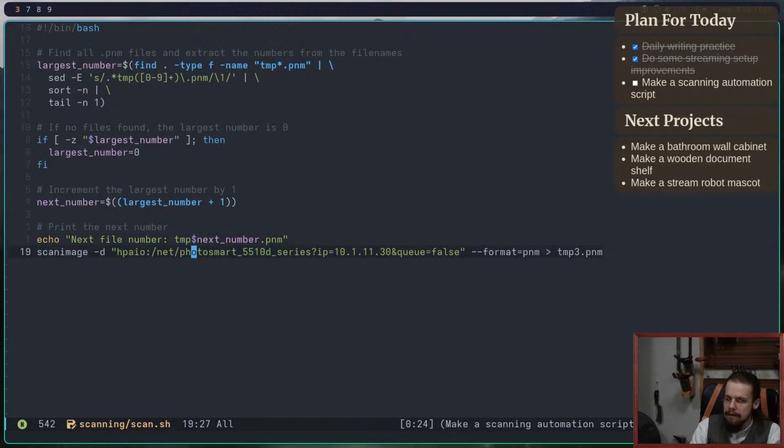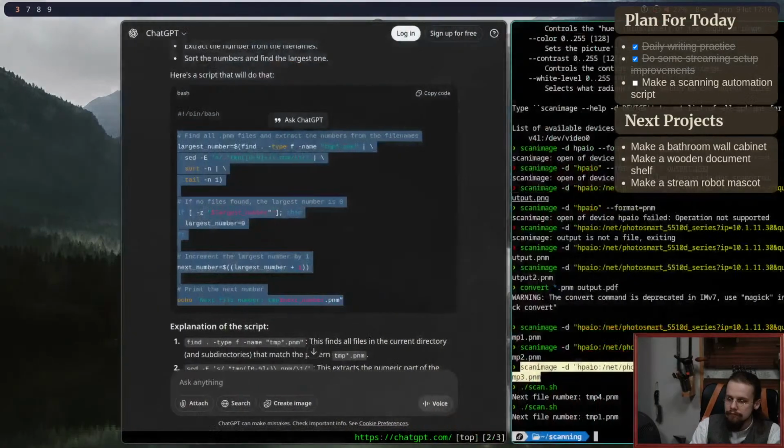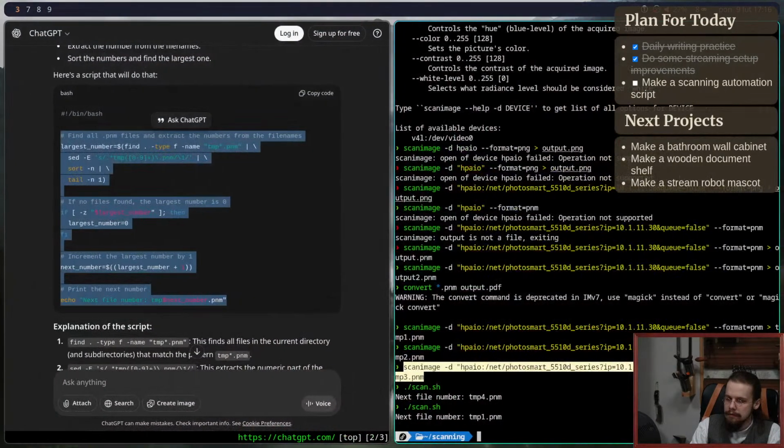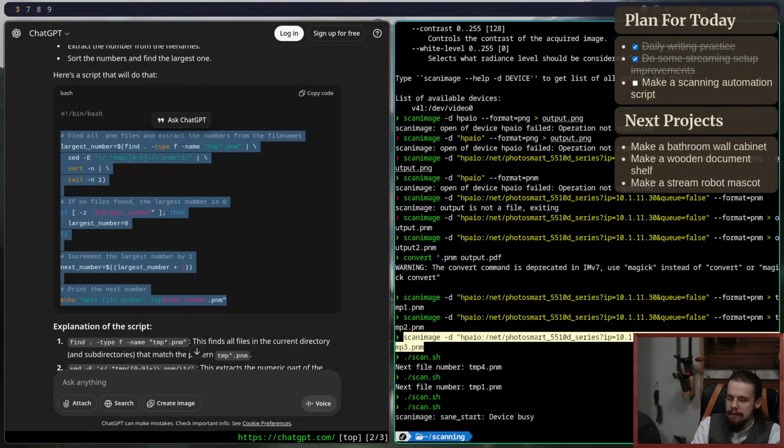So I want to take this, put this in here. And now this should generate me new temporary documents with every page. Device busy.